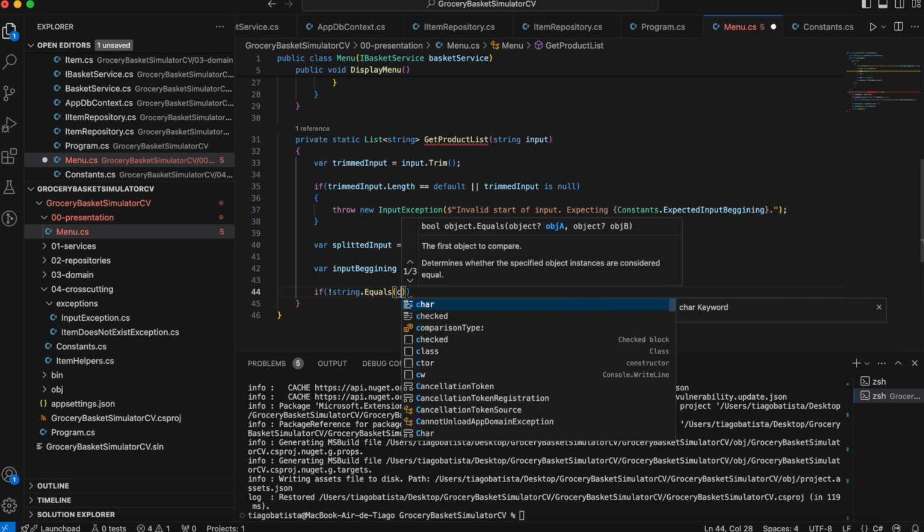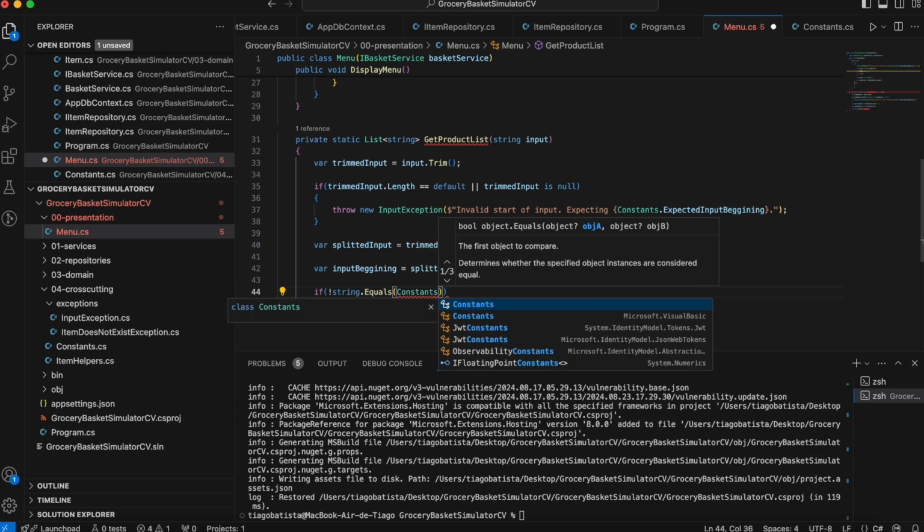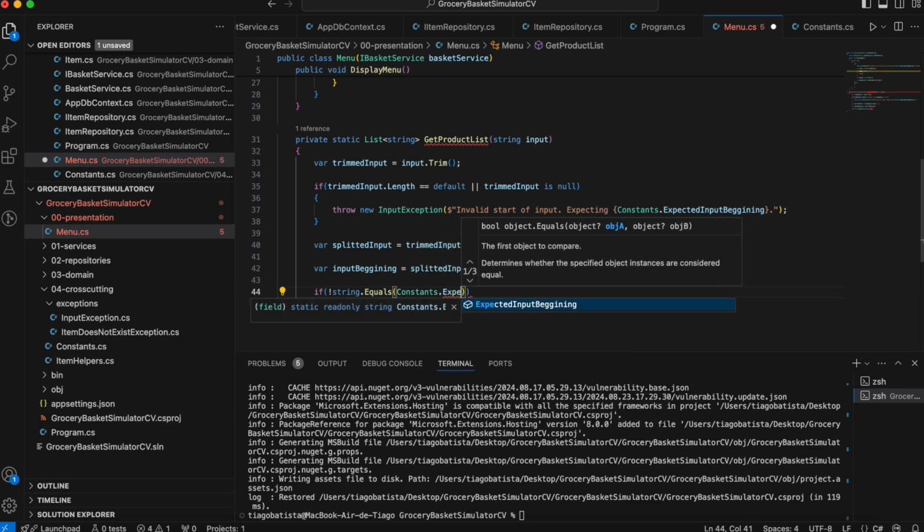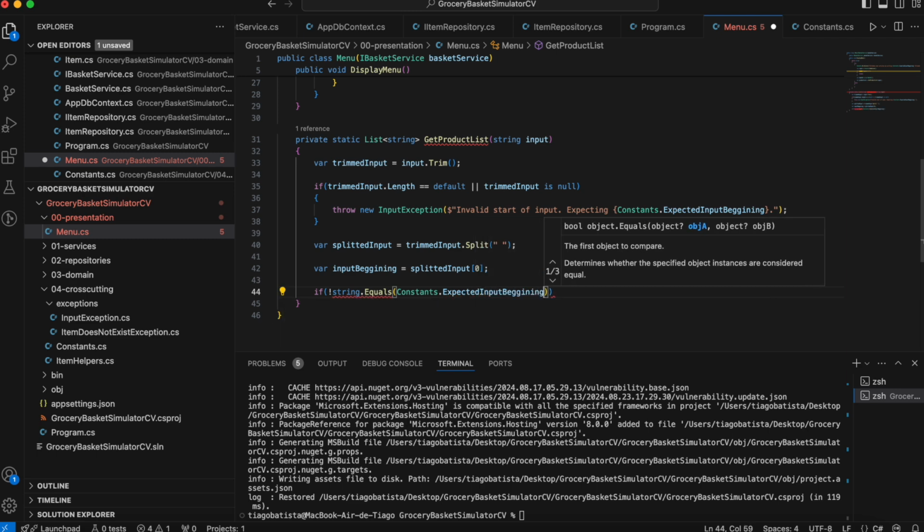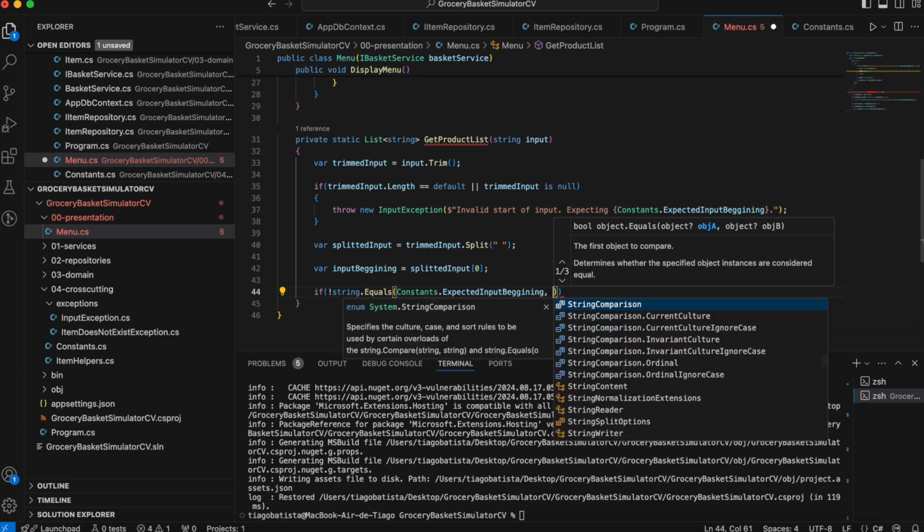If it's not, constants dot expected input beginning. If it's not equal, then we will just throw again the input exception.